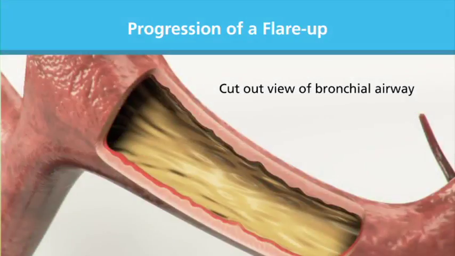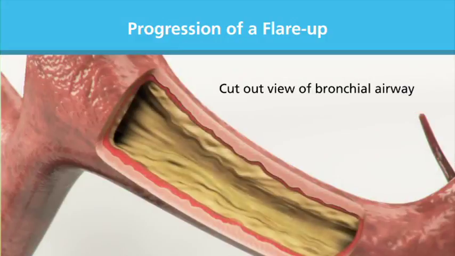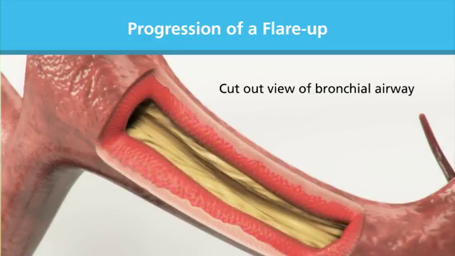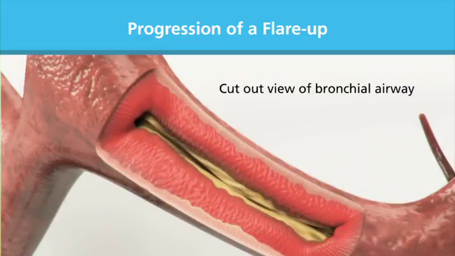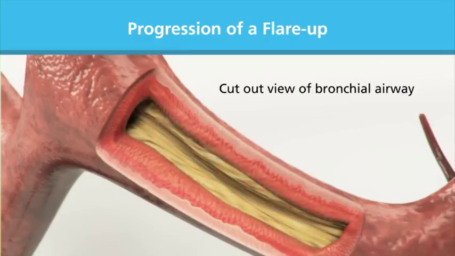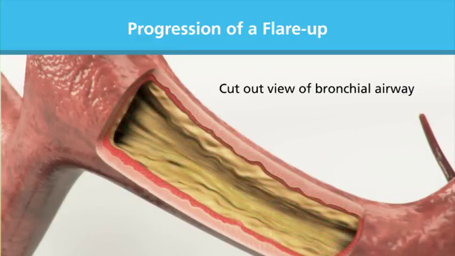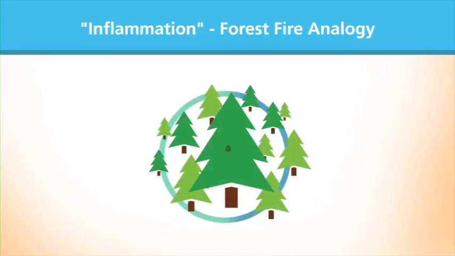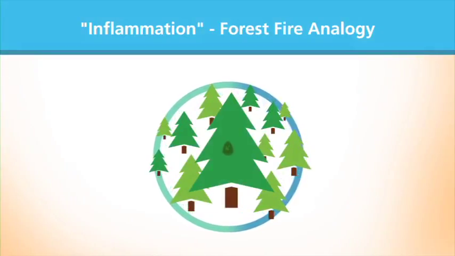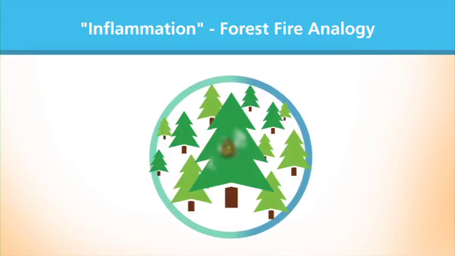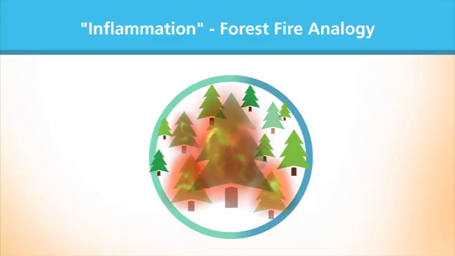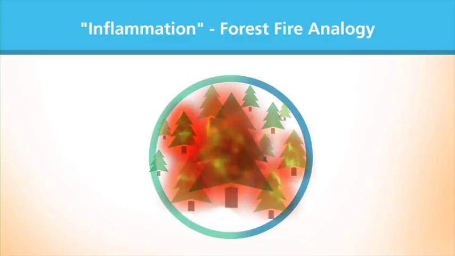Now, an exacerbation starts with an open airway, but then it leads to redness, to swelling, to inflammation, destruction, and repair, and sometimes bad repair. Once there has been destruction, there's a long pathway to recovery. But if you catch it early, then the pathway is quite short. Using the forest fire analogy, the fire starts out small. Catch it early, we can stop it right away. But wait, we have a big job to do. And wait even longer, the entire forest is destroyed. When all it took was to catch it right at the beginning of the fire.